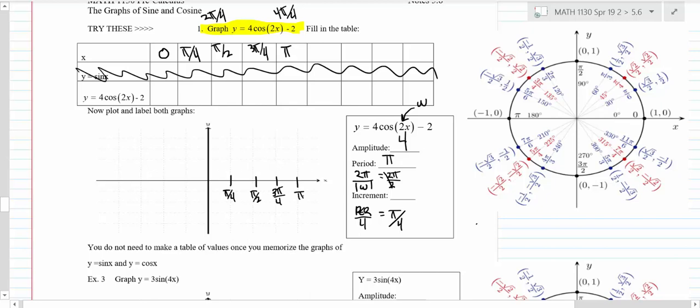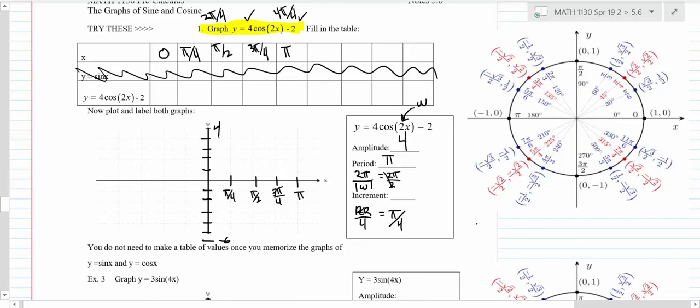Now let's think about the y-axis, okay? That thing right there stretches it from -4 to 4. What does the -2 do? Down 2, okay? So if you're at -4 and go down 2, you probably want to go down to -6. You can tell by those numbers how to scale your y-axis. So that 4 and negative 2 are kind of key. So let's go like 1, 2, 3, 4, 5, 6. I'm just going to extend my graph down to negative 6. And then maybe up to 4 like that, and that's good enough.